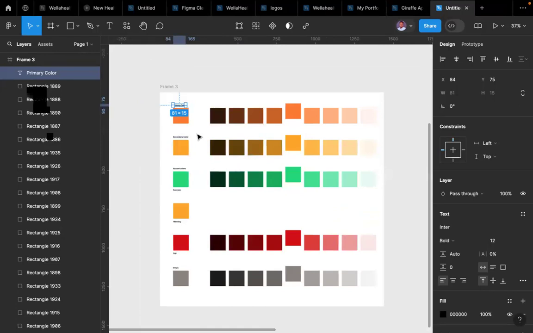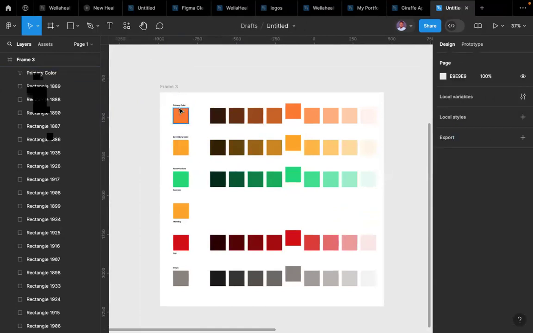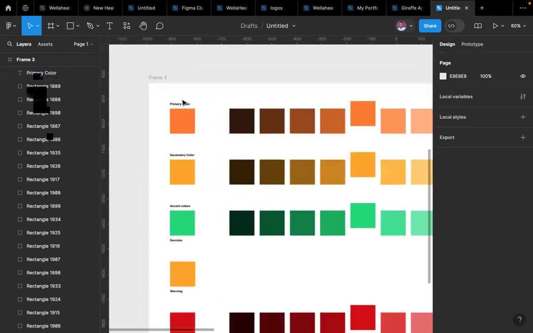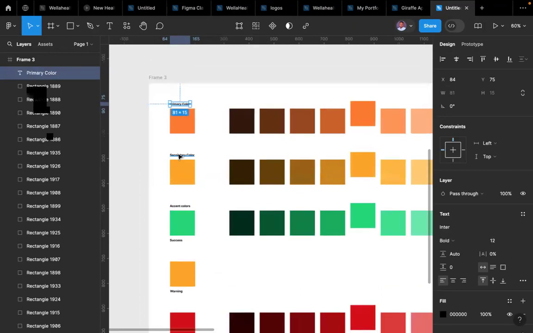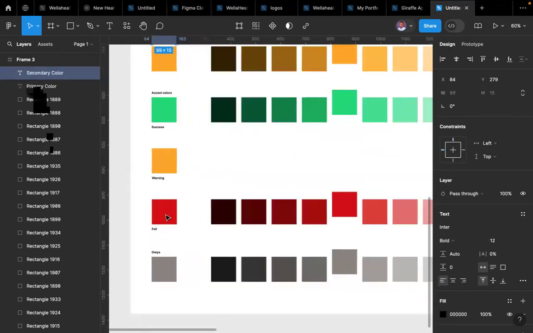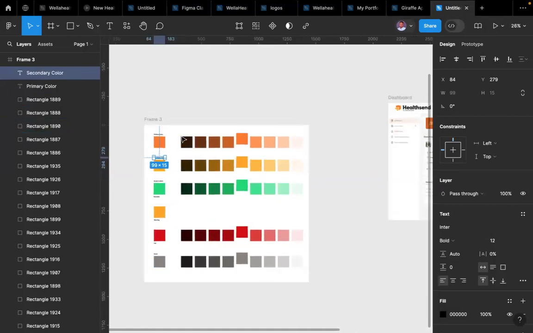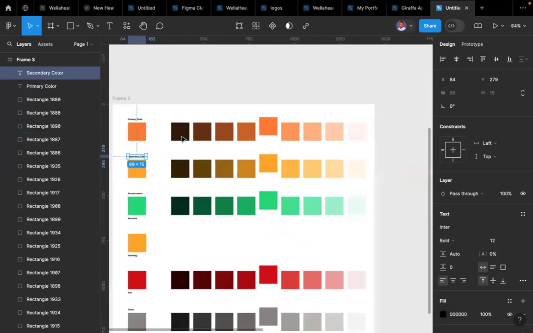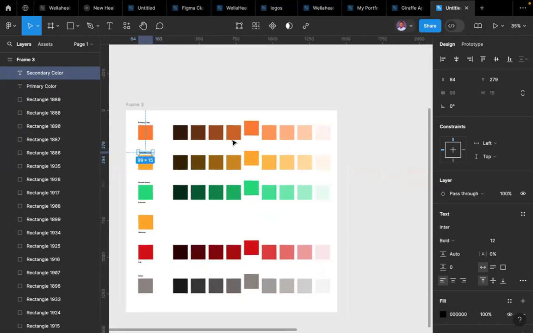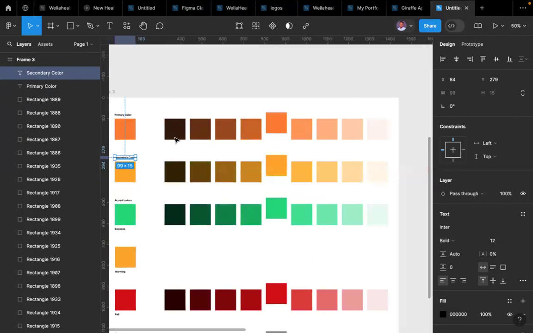So generally, you have to name these colors based on their usage, and not based on the actual colors. So here is primary color, secondary color, accent color, warning, fill. That's how you want to name it. Now, in fact, I should have done this before multiplying this, because now it has become a lot of work.